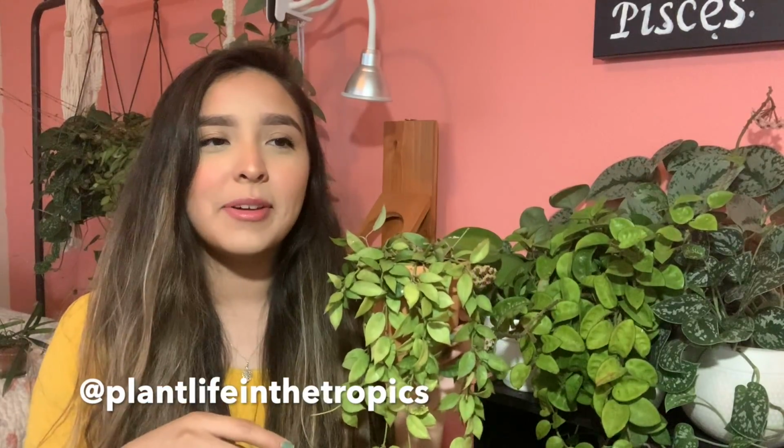Cinnamon Toast Crunch is my favorite cereal. I love cinnamon. Cinnamon is very fun, but it smells nothing like cinnamon to me. I know Caitlin from Plant Life in the Tropics said that whenever she smelled hers, she didn't think it smelled anything like cinnamon, but her boyfriend told her that it did smell like cinnamon. And that was without him knowing that it was supposed to smell like cinnamon. So I don't know if it's a boy nose thing that makes it smell like cinnamon or sugary or sweet, but I literally smell just flower, straight up flower. There's nothing sweet about it. It literally just smells like a white floral.